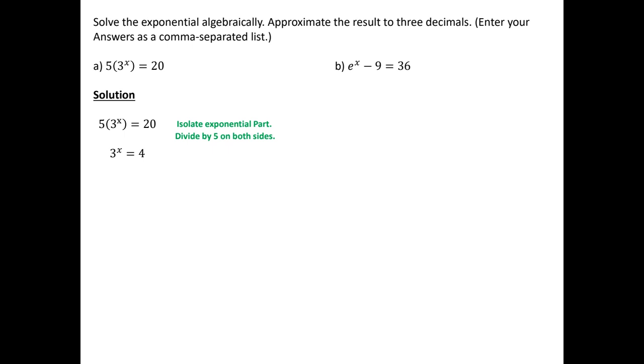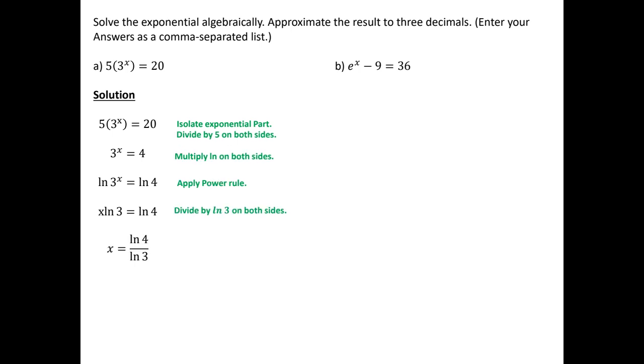Now, if you notice on this one here, I cannot make the 4 have a base 3. So I'm going to use my inverse properties, and that's actually what I'm going to do to solve for this one. I'm going to take the natural log of both sides in order to use my inverse property. So when I do this, I have the natural log of 3 to the x is equal to the natural log of 4. I'm going to use my power rule for exponents, and this is going to give me x times the natural log of 3 is equal to the natural log of 4. To solve for x, I'm just going to divide by natural log of 3 on both sides. And when I do that, I get x is equal to natural log of 4 over natural log of 3.